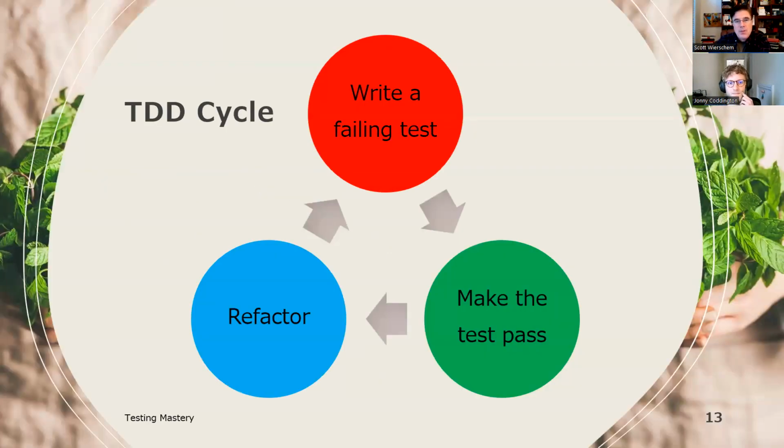That's awesome. So this is the cycle of doing test-driven development. First, you're going to write a failing test. Then you just write whatever code you need to make that test pass. Then you go back and refactor. You refactor the code, make sure that your design is good. You refactor the test, make sure that the test is good. And then you write another failing test, make that test pass, refactor. And this is your dopamine cycle all day long. It's just a lot of fun.